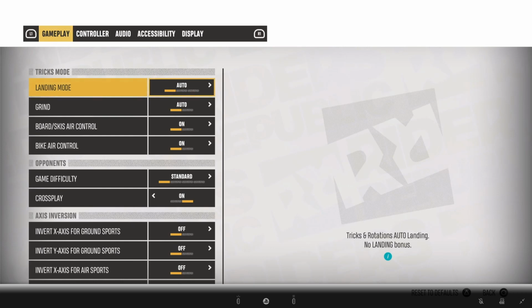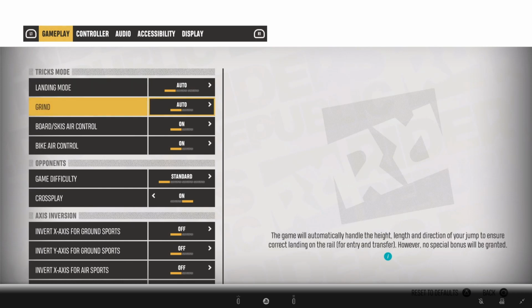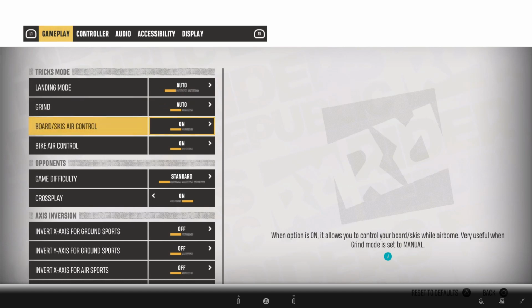So some of this was just set by default. I didn't change really anything so far. This is just what the game has you start at. So you have kind of like a landing assist where you can do manual or auto to make landing tricks when you're on a bike or skis or anything like that easier. Grind auto, same thing with grinds. Board skis air control on. When the option is on, it allows you to control your board slash skis while airborne. Very useful when grind mode is set to manual.